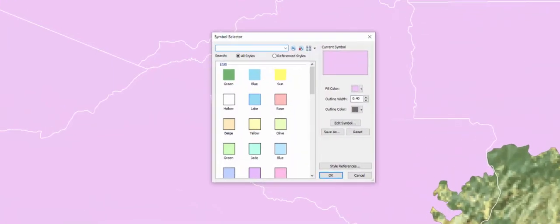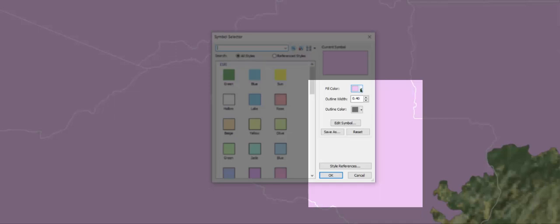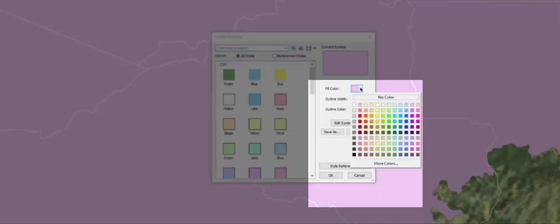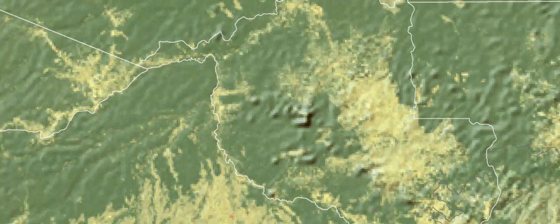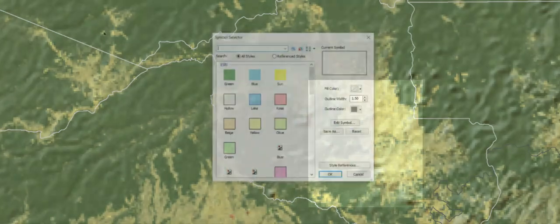So for the Brazilian ecoregion, we will change the color similarly to the Brazilian states, but let's choose a color that stands out. So for fill color, we'll select no color. And for outline width, we'll go with 1.5. Oh, I pressed enter too soon there.